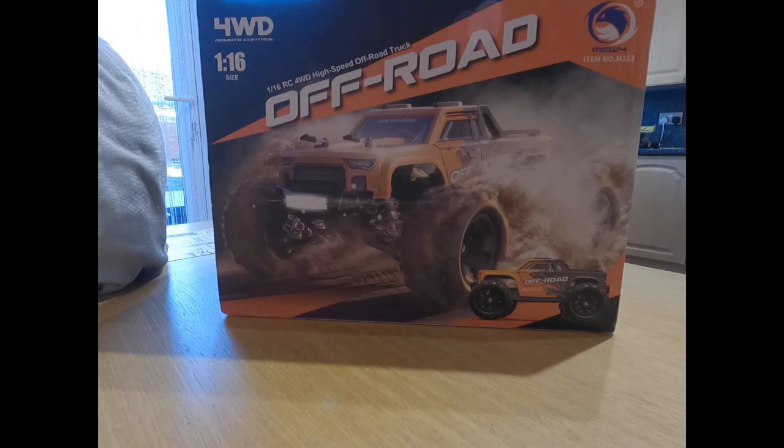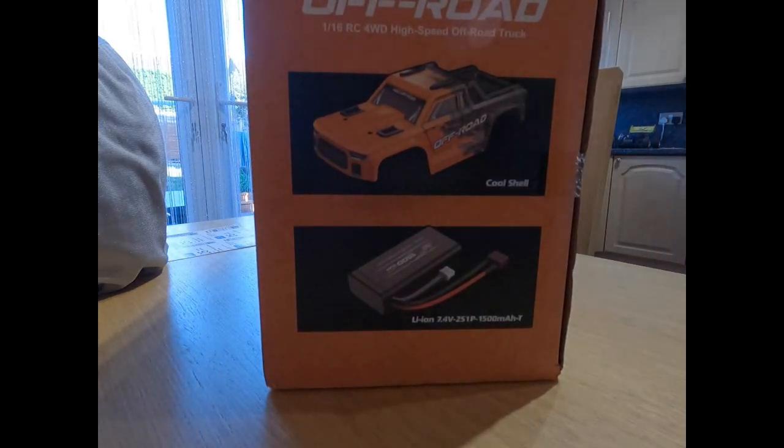Right from the get-go, I'm not a massive fan of oversized truck wheeled vehicles. Yes, it's got monster truck-esque wheels, but unless it's a proper Monster Jam truck, I'm not too bothered. In fact, I doubt I'll ever buy one for myself. Having said that, I do have one, but it is nitro, and that one will come out very soon in a video. But this one looks all right. It's only a small one. It looks very good on here. Like I said, it's got a nice looking shell.